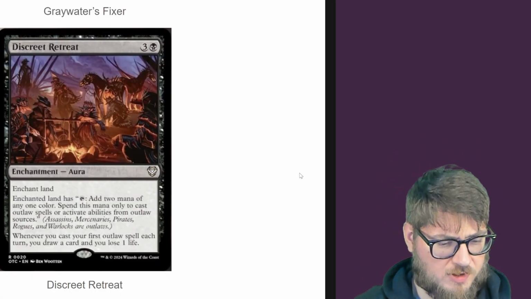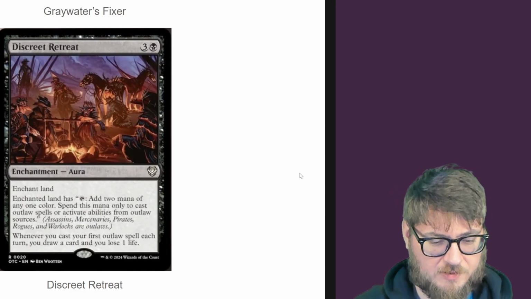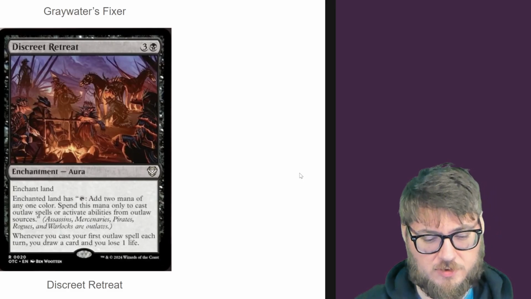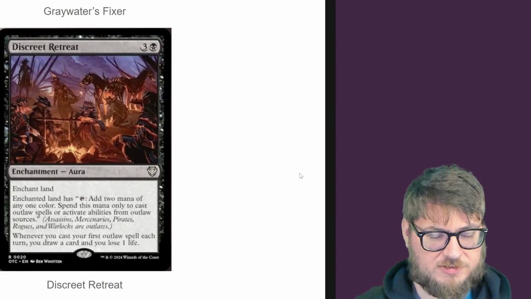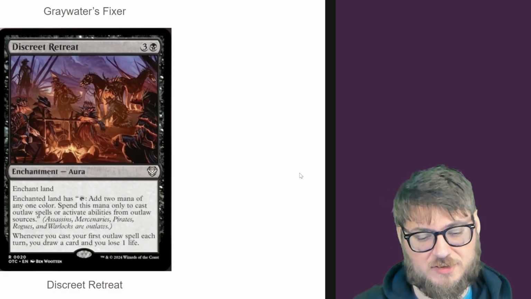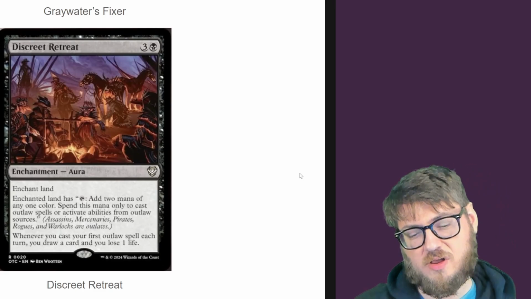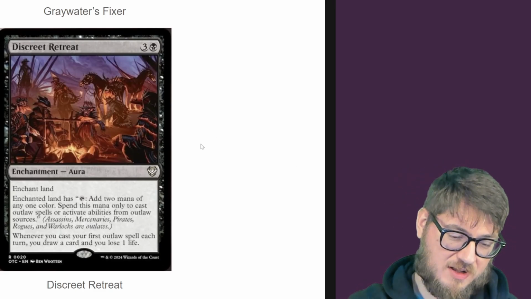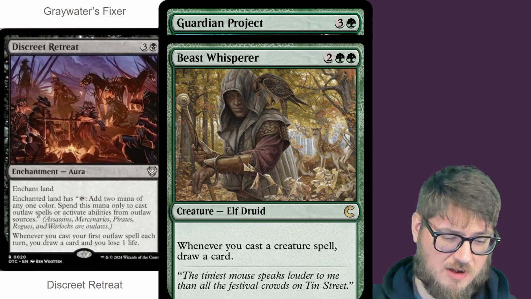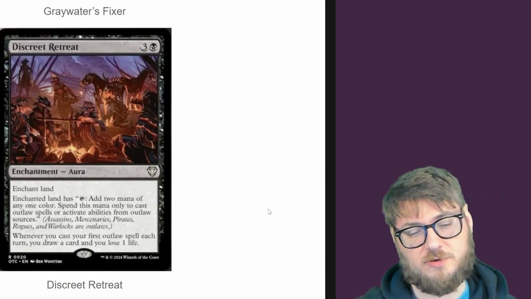Not bad. Discreet Retreat. Enchant land for 4. The land has add 2 mana of any one color, spend only to cast outlaw spells or activate abilities of an outlaw source. Whenever you cast your first outlaw spell each turn, draw a card and lose 1 life. They seem to be very cautious this set about ensuring things can only be done once per turn. This just seems like too fair of an enchantment. It's already pigeonholing you to only playing outlaws. Maybe it's just too much. But then again, we have things like Guardian Project and Beast Whisperer. So why go back? I don't know why they needed to have the clause of your first, or you're limited to only once per turn, but this card does.